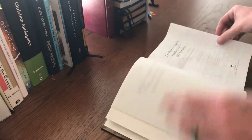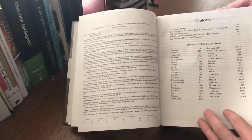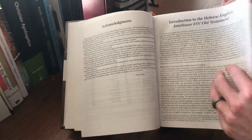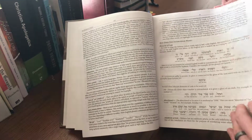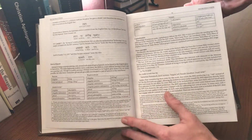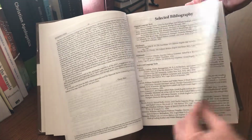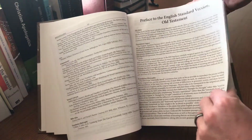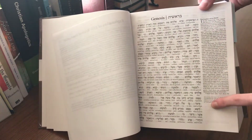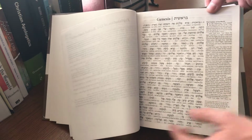You've got your pretty typical title page, your contents page, which has the books of the Bible in the English or Protestant Bible order. You have some acknowledgments, an introduction, kind of how does this interlinear work. So if you're new to interlinears, there's actually some instructions on how you can use it best. Selected bibliography if you want to do some more in-depth study, and then the preface of the ESV Old Testament. So that's the English that's running on the sides right here, not under here. The English Standard Version you have running along in the margins to help you.